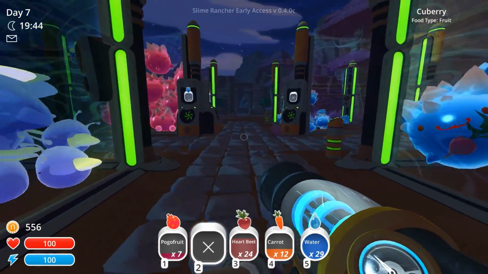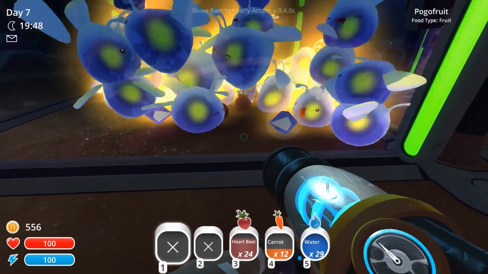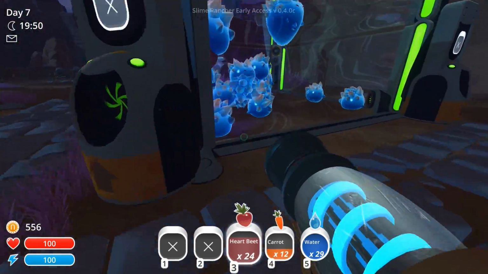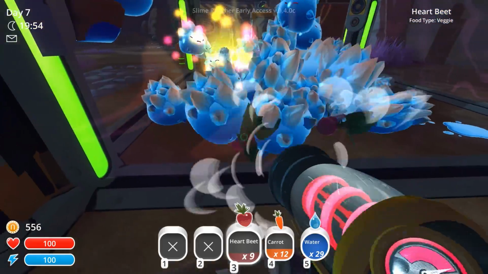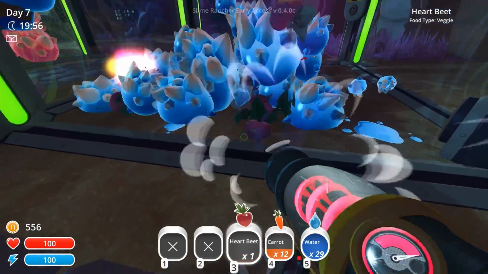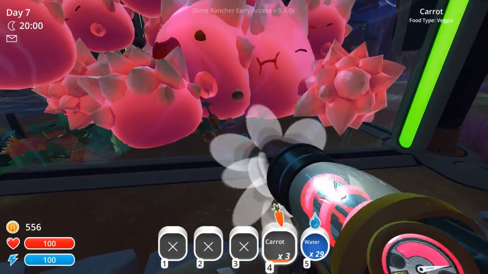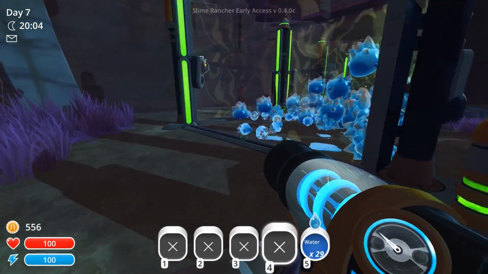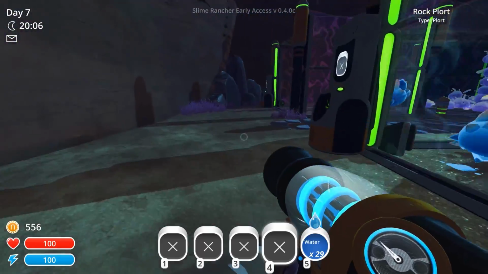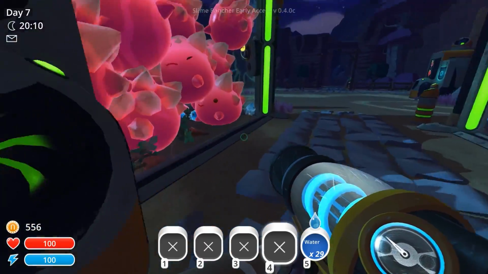These guys will feed over here. And the pogo fruits, might as well feed them those two. And the rest of these I'm going to feed over here to my blue rock slimes. And then the carrots I'll feed to these guys. And that should get us a pretty nice amount of cash once the automatic plort collector sucks everything up. Should be good.